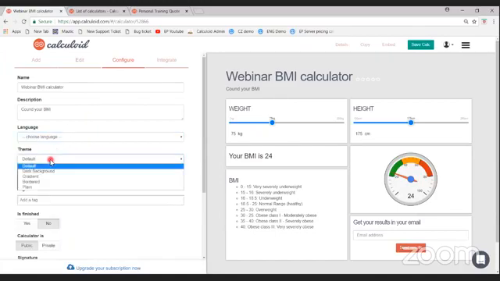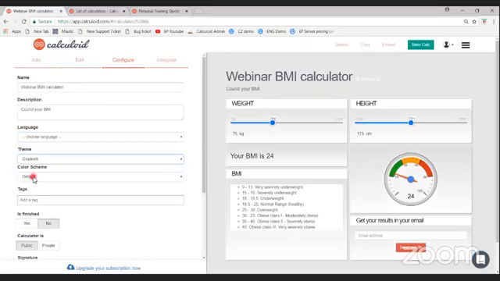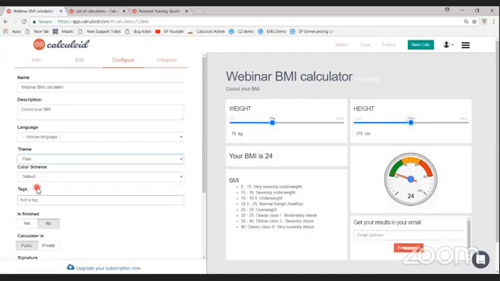You can also change the themes, so you can have dark background, gradient, etc. Just be aware that when you're embedding this on your website, usually the calculator will inherit the CSS of your website, okay?